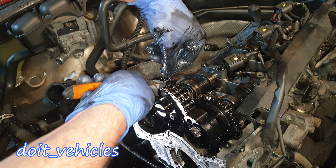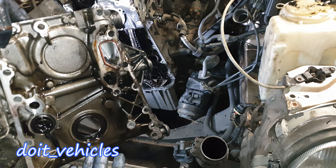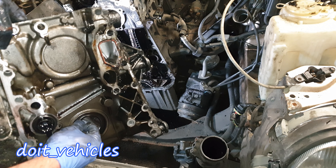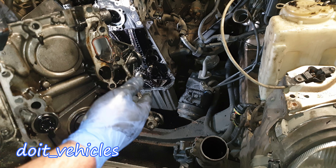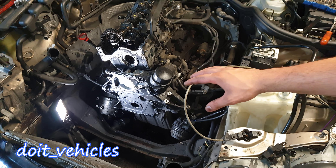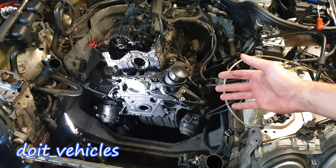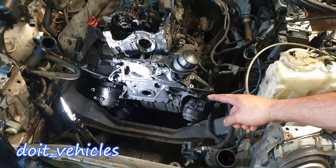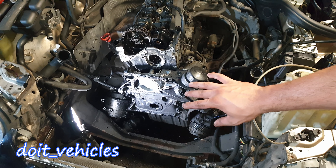Now it's time to put the cover back along with the new tensioner. On this cover you've got a gasket for the coolant and a gasket for the crankshaft pulley — especially the coolant gasket is very important, because if coolant gets inside the oil you've got big problems. In order to install the cover back, you need to either take out the head of the engine or the oil pan. The oil pan is easy to remove but impossible to put back because both the head and the oil pan are tight — you will break the head gasket and oil pan gasket if you try.